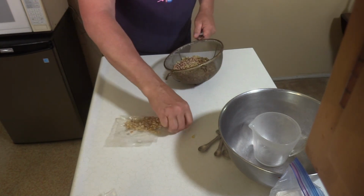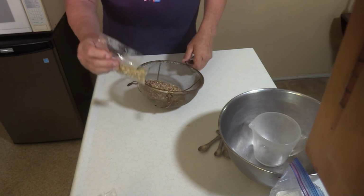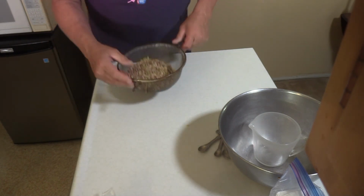Okay, and then that goes in like that. These were just part of it falling out of the bag a little bit. Let me put a little bit more. Okay, I love the texture of Chicos. So what I have to do now is I have to go clean these.